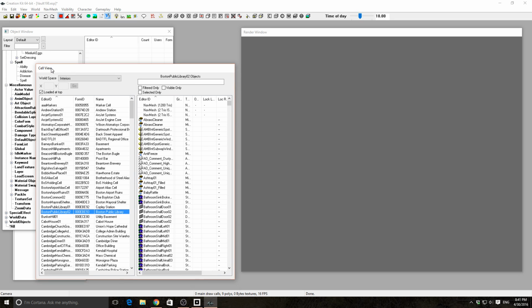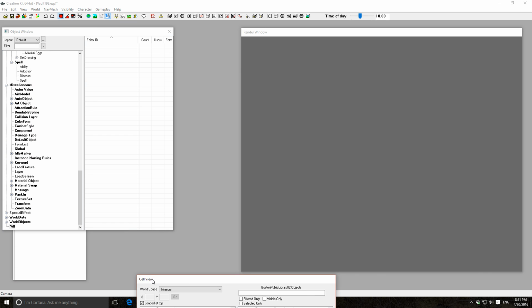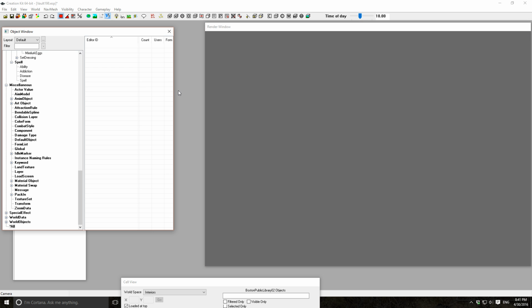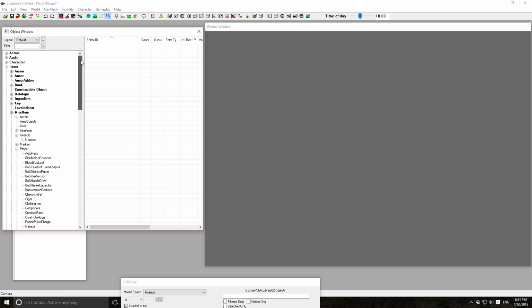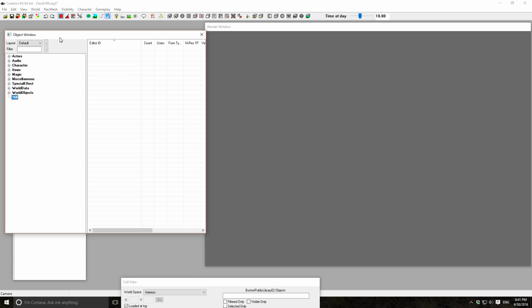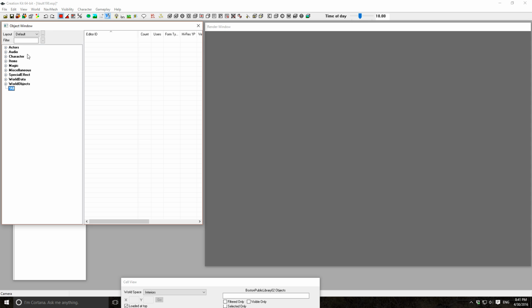Cell view, I'm going to sort of hide you down here for the moment. I don't really need that. And let's make you a little bit bigger. Get you off into the corner a little bit. And let's expand this one out a little bit as well. All right, so again, the location of all of your static pieces. I'm not entirely sure anymore what the default collapse status is. But if you're looking at your object window, that is where you need to be for all of your tile placements. And these are all the different object categories.